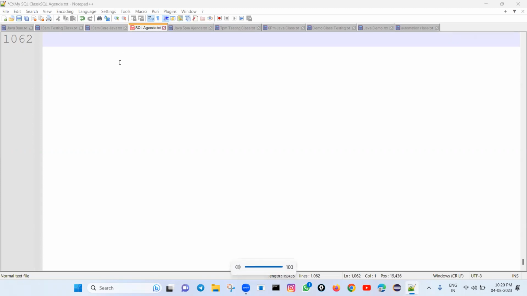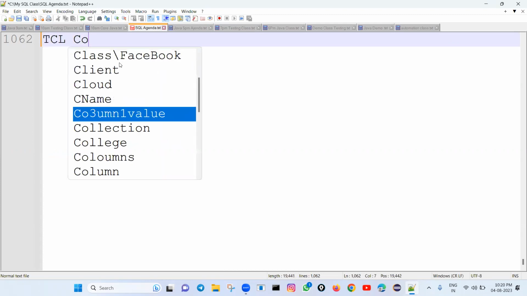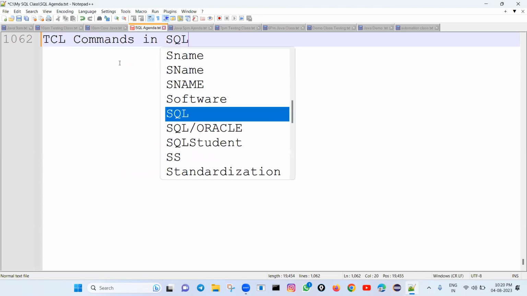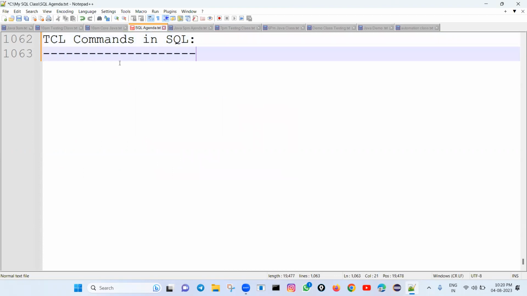So in this session, now we discuss the TCL commands in SQL. The meaning of TCL is Transaction Control Language.